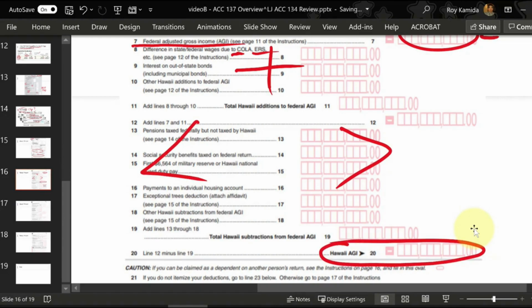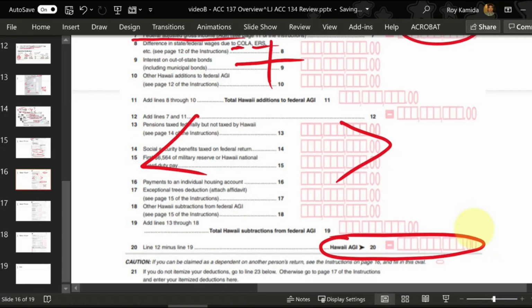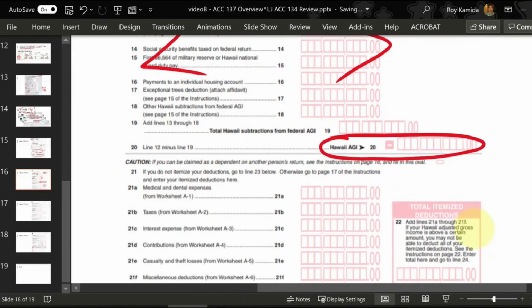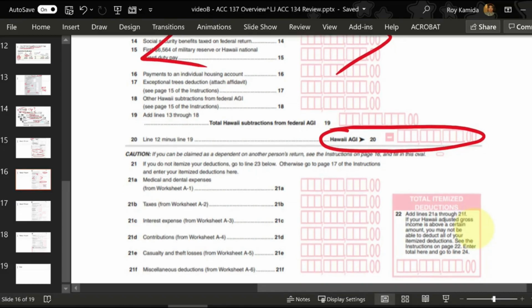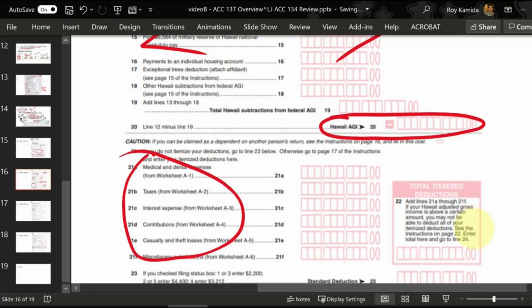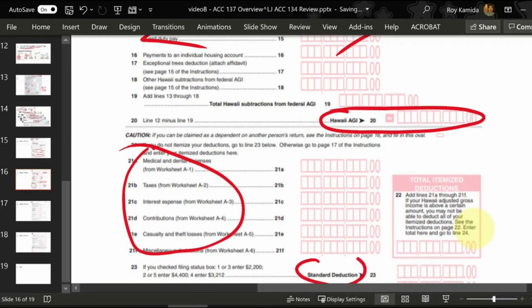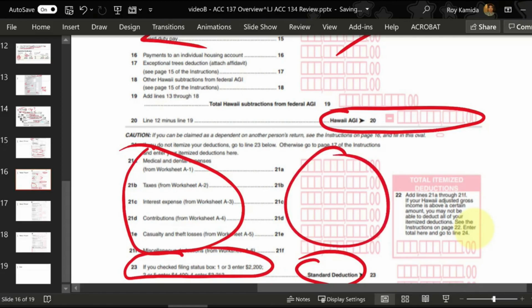Now from there, we're going to subtract out either the Hawaii itemized deductions. So again, maybe you didn't itemize on the federal return, but it probably is very possible you're going to do that on Hawaii. So the same categories of itemized we saw on that Schedule A, now subtotaled here on the N11 form. And we compare that with the Hawaii standard deduction. And look at how small these amounts are. So most times people can easily itemize on Hawaii, but still going to be claiming the standard under federal. So that's subtracted out, the larger of the two.